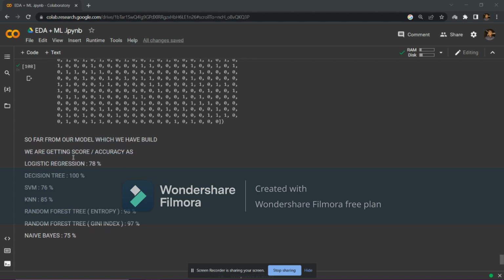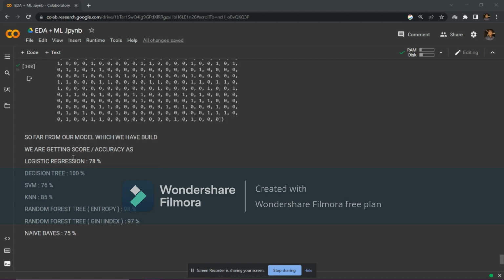So far we have built, trained, and predicted, as well as got a score for each model. As I said before, the model which gives a higher score will be selected, because the model with the higher score gives good prediction.